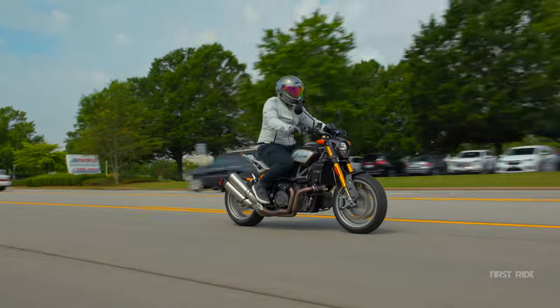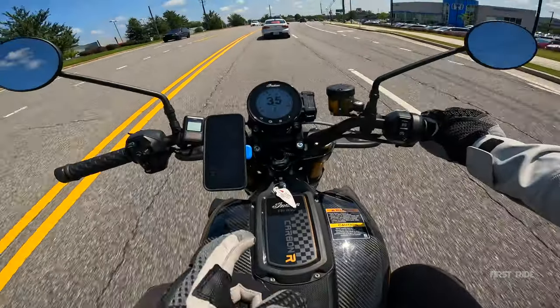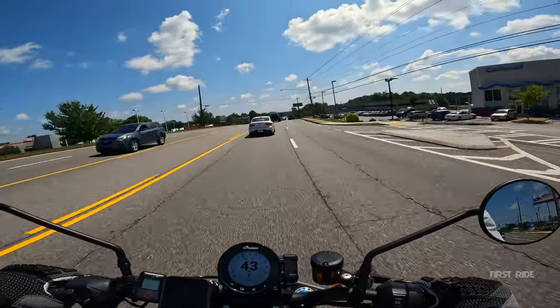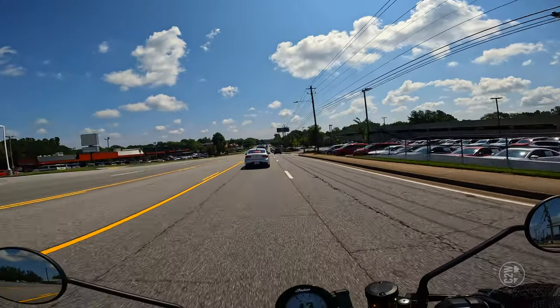All right, FTR, you got a lot to live up to. Indian's got some pretty solid motorcycles in their fleet, but they don't got none of them that look just like you. You are the unique, the black sheep of the Indian family. Oh man, this first ride should be fun.